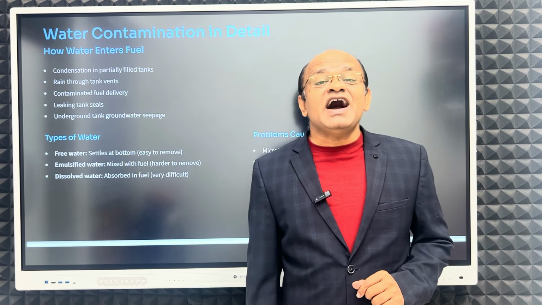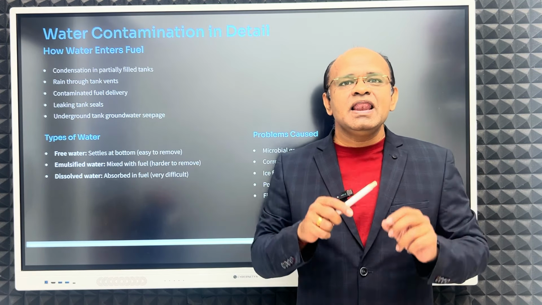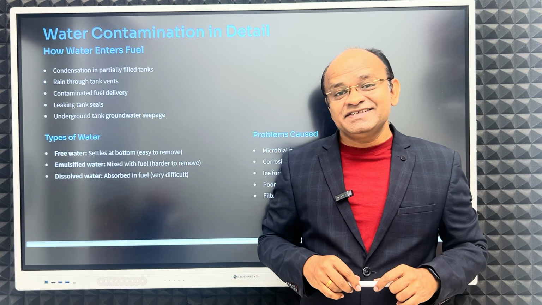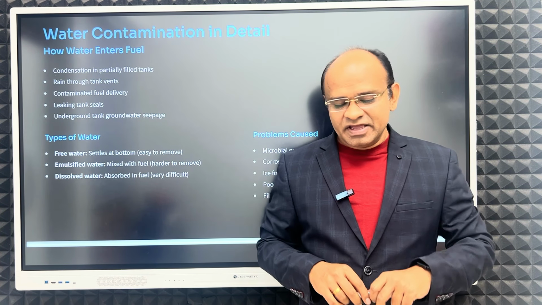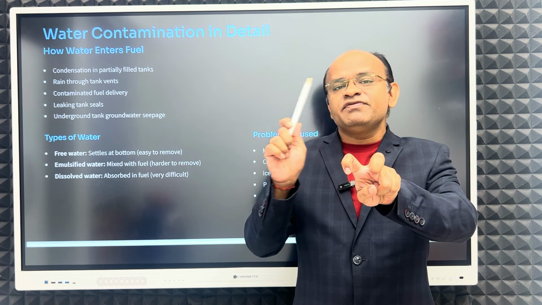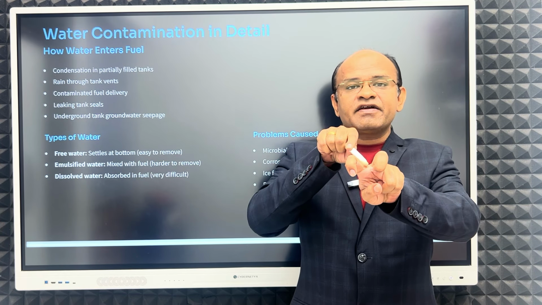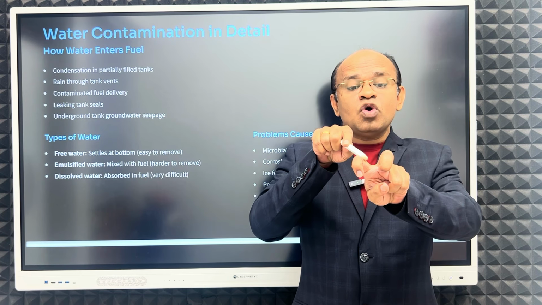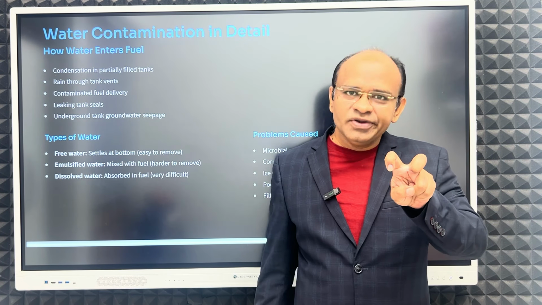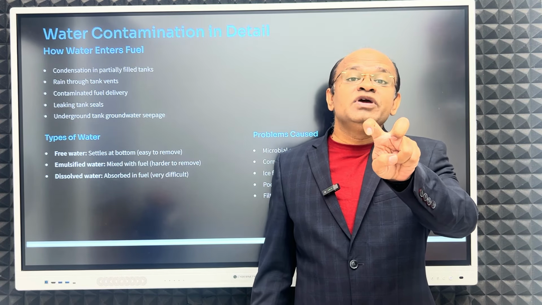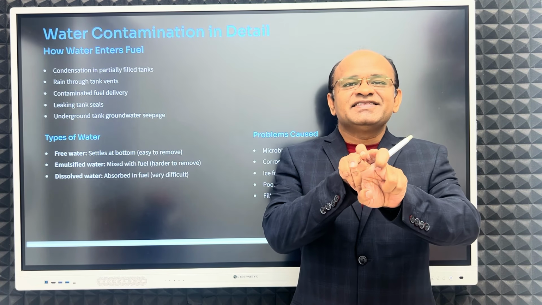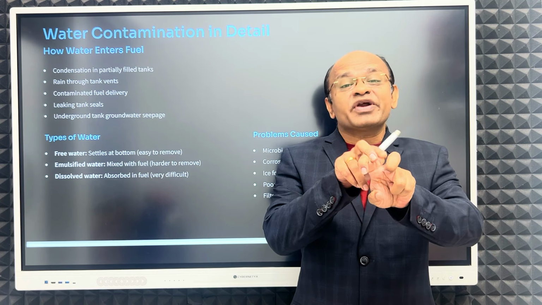So what happens if ice formation is there? It will crack the tank as well. You know how the erosion happens, the rock erosion. See, this is a cavity inside the rock. I'm just giving you the example, and water is there. In cold season, if this water becomes ice, what will happen? The volume it is occupying will increase. If it is closed, it will increase and it will break the rock or anything.